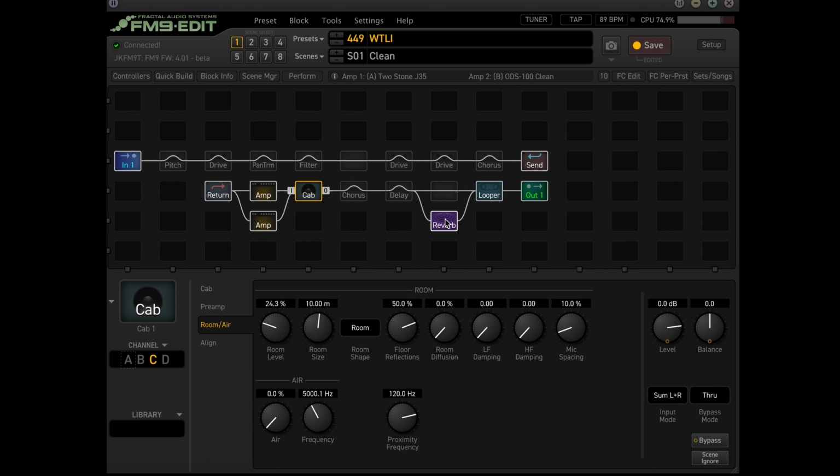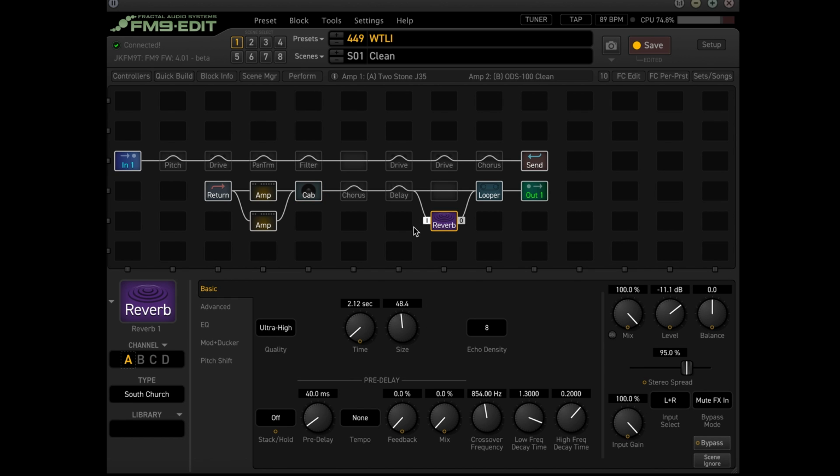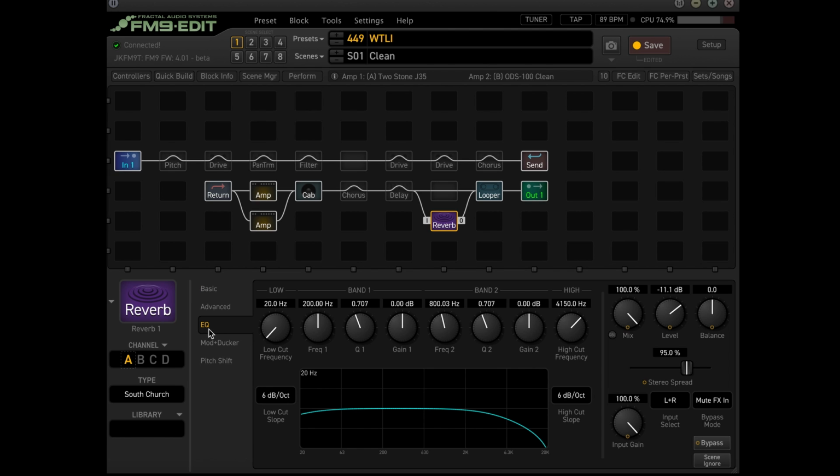And then in parallel, here is the reverb, and I utilize all these channels, but they are all on the South Church, just for different flavors of time and mix. Don't forget to set your mix to 100%. And I think that is about it. Maybe a little bit of high cut in the EQ. And here's what the clean scene sounds like.